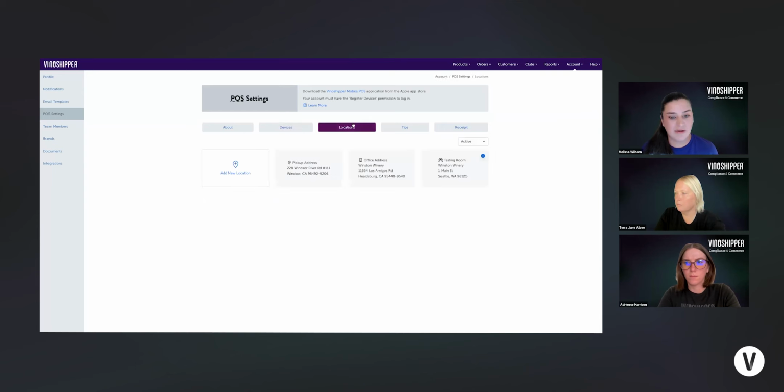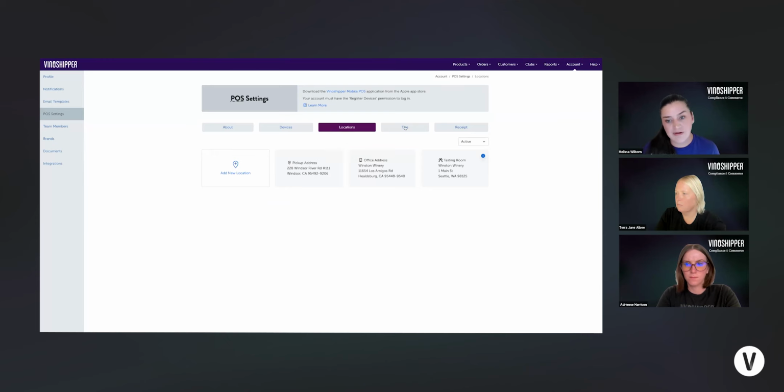If you have more than one location, let's say you have a tasting room, but then a second location that you pour from, you can set the locations and that will be important for the tax code. If they're in different zip codes and the tax might be a little different, you can set up those locations.